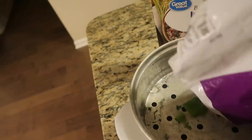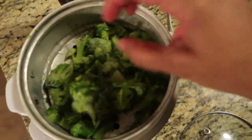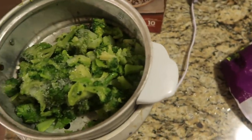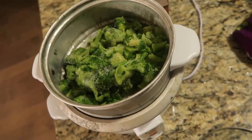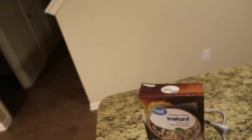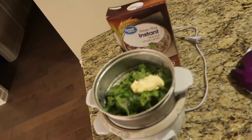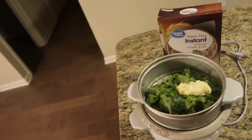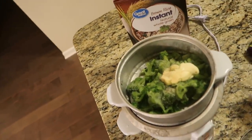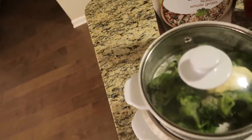I'm gonna add broccoli. It's like a 2-serving size, but like I said, you can eat all the vegetables you want. And I'm gonna go ahead and add my butter to this, like this. And you guys, I can't believe it's butter. So I even watch the seasonings and type of butters and stuff like that that I put in the food. And I'm gonna just go ahead and put a little seasoning salt on it, let that do it. Put the top on that, and that's doing what it do.